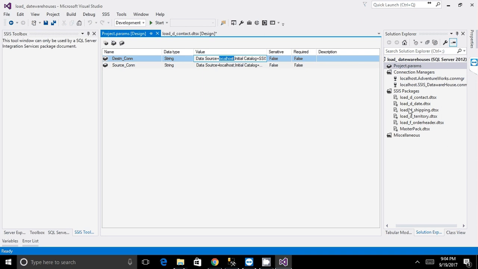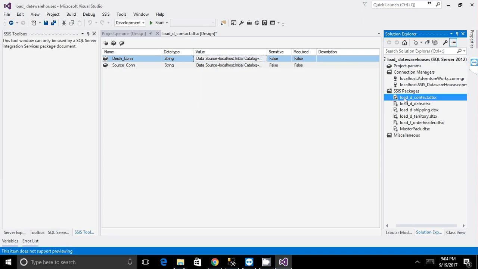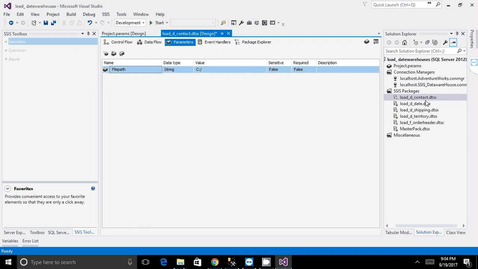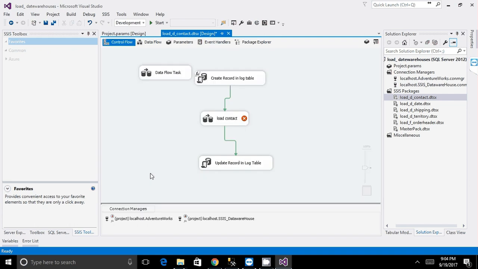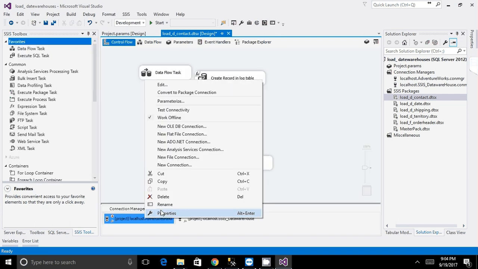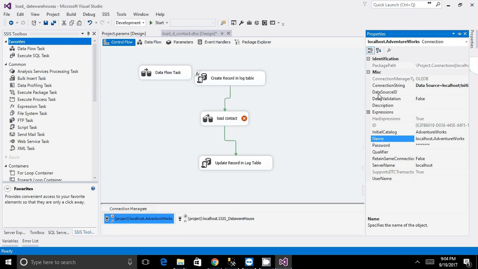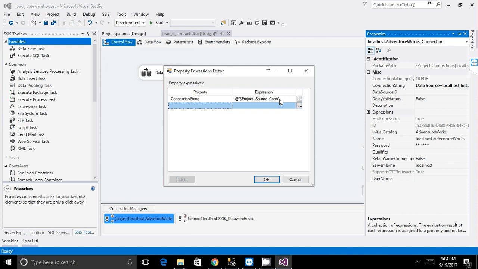But when you were doing it, you had to go into each package, go into the properties of the package and configure each of the packages. You right click and say properties, go to expression, and put the expression in here which points to this one. You have to do that for each of the connections inside the package. But if it's at the project level, you just need to do it one time, and everyone will be pointing to this parameter at the project level. Does it make sense?